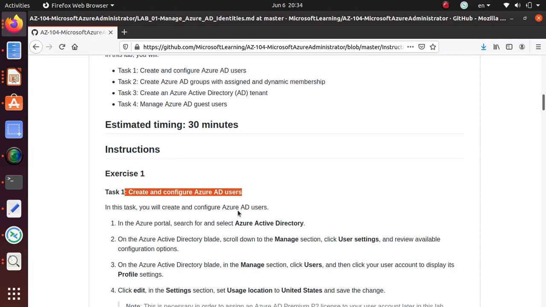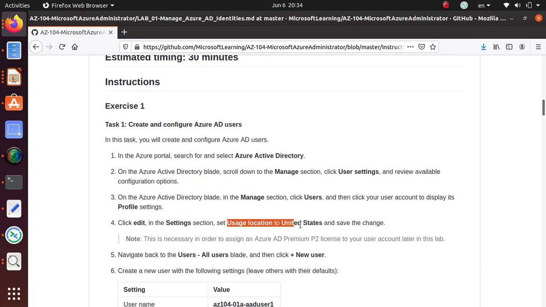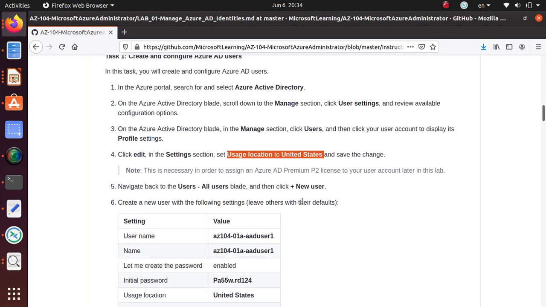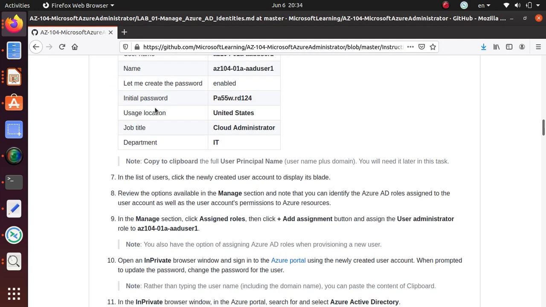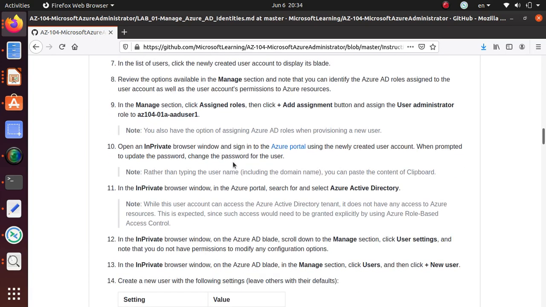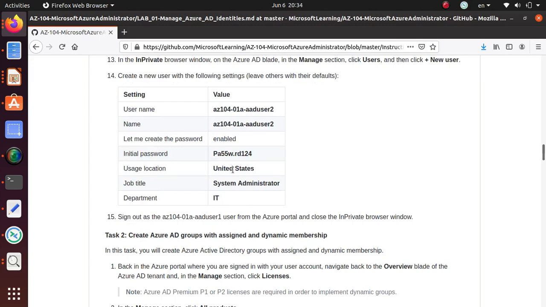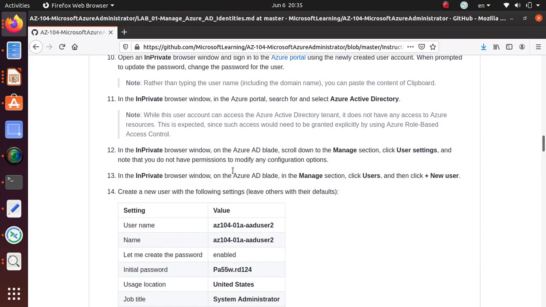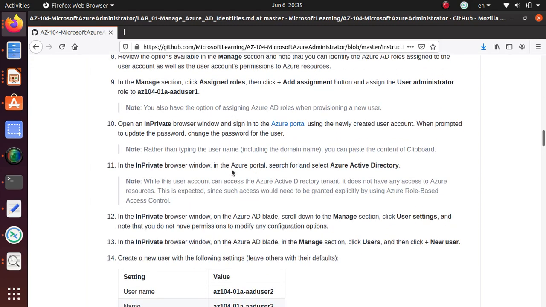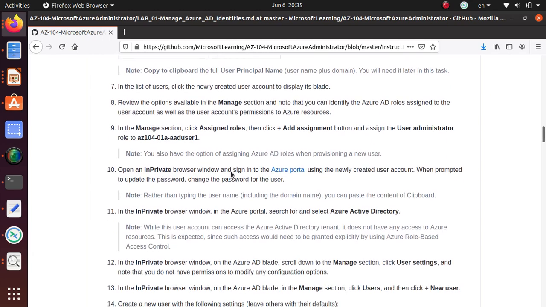We have set the usage location to United States, and this is important if you want to assign the PIM role, AD Premium P2 license. And we have logged in. We have changed the default password that we began with, and we made sure the user can log in to this account. All right, let me see if we have done all of them.